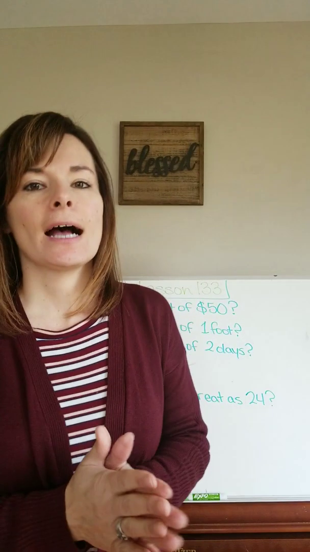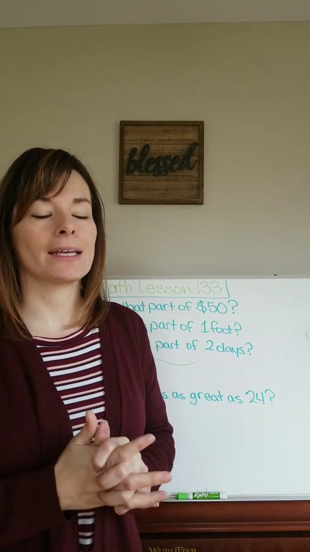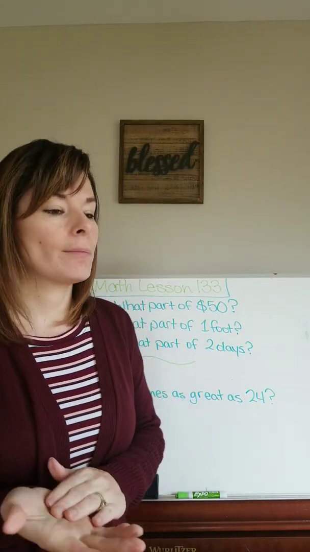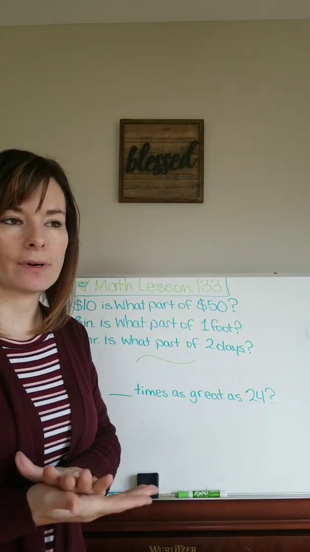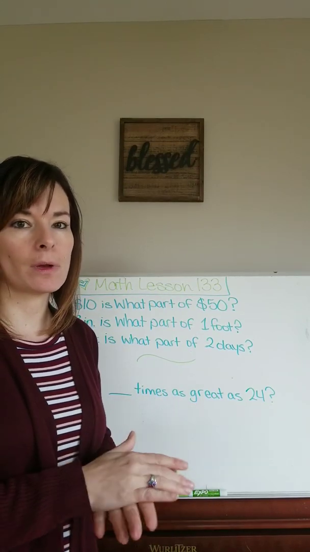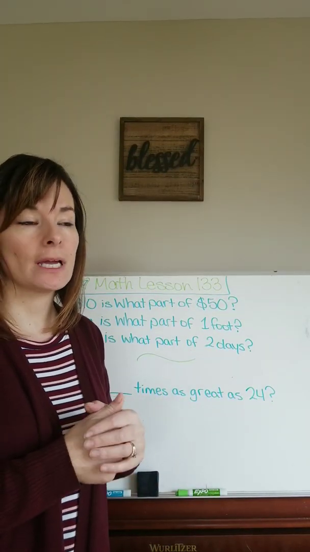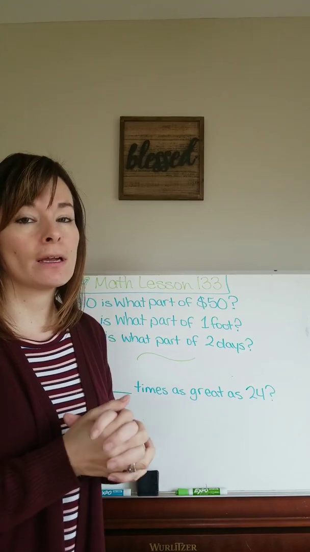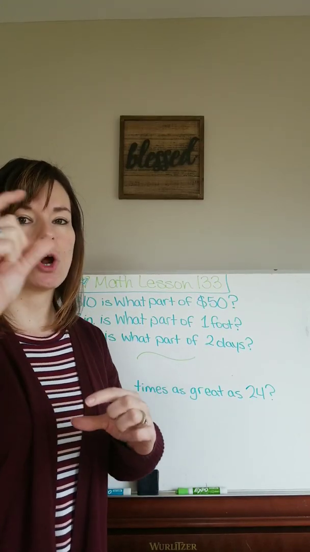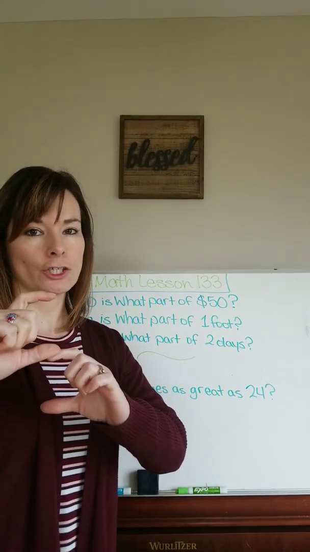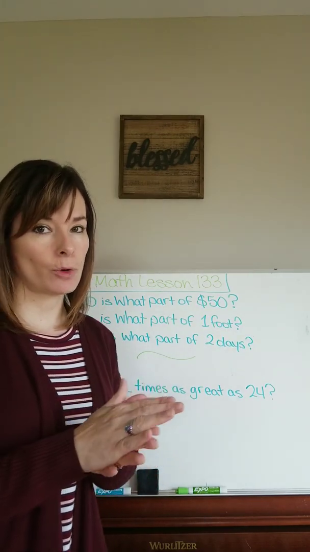Hey, fifth grade. I am here to talk to you about finding the part of a whole. This is basically the opposite of what we did with comparing. With comparing, we were making division problems. Today, when you're finding the part, you take the lesser number and put it over the bigger number to make a fraction, and then you reduce it if necessary. I'll show you what I mean.